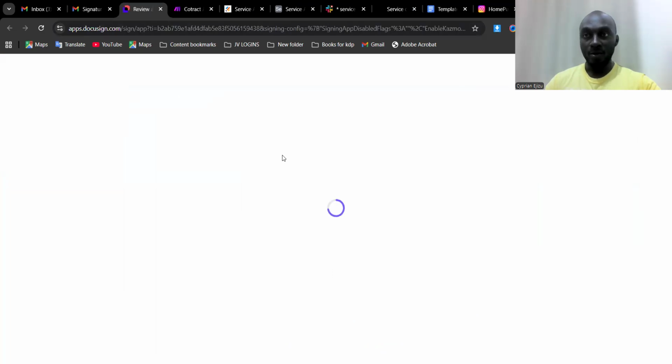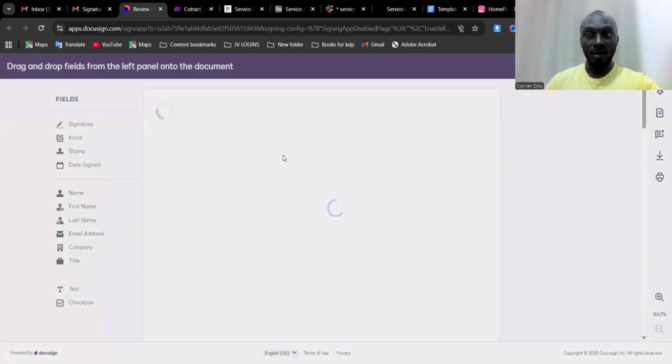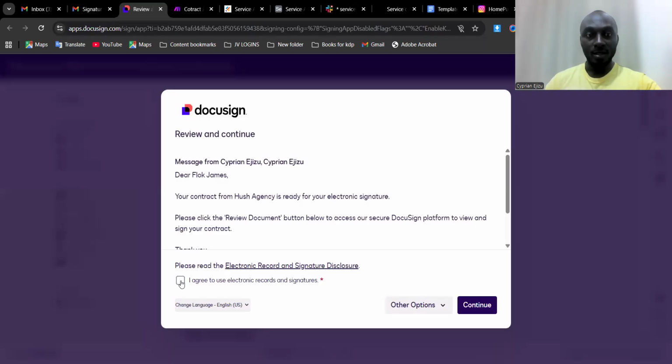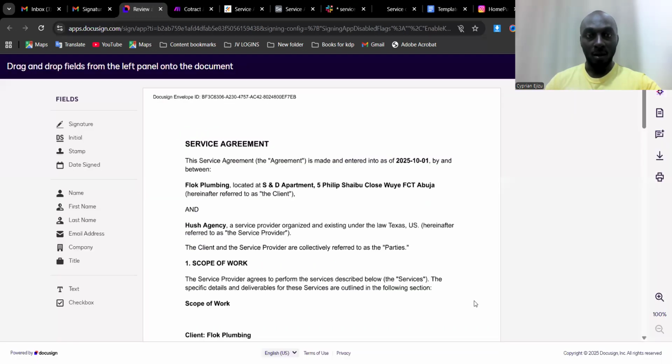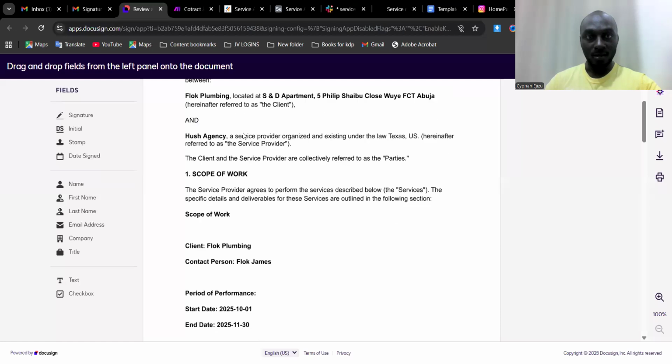You may be asking, why do you need this kind of workflow? This workflow eliminates manual sending of contracts, which are generated and populated for you. Okay, see, this is it. This is a service agreement. Okay, this is the date that we selected, 1st 10th 2025. This is the date that the contract was entered because that's the date you selected. Then this is the name, and this is the address, and this is the agency.